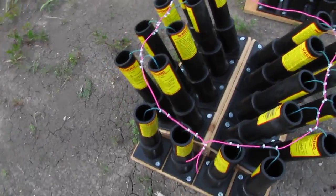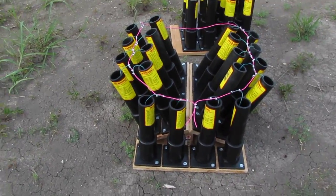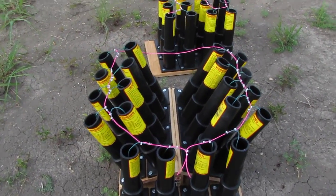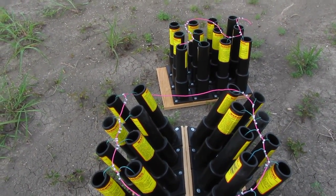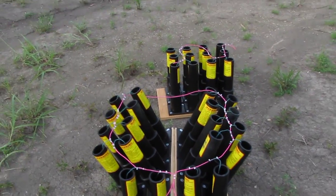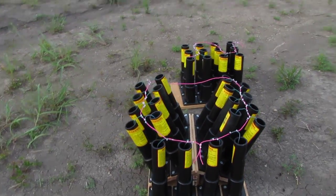Fuse comes over here and it goes out from the side. Got the 4 straight up and then 8 on each side going to the fan out. These are loaded up with mostly Excaliburs and some Pro shells. Kind of matched them on each side to try to get a pretty symmetrical effect. We'll see if that actually pans out that way. But that should be about it for our show.